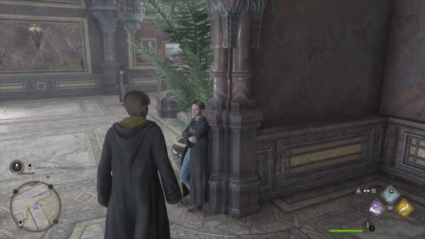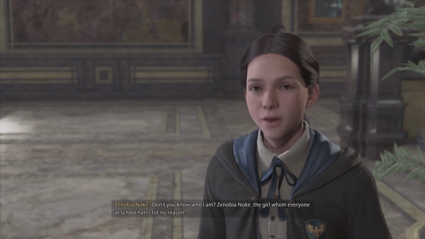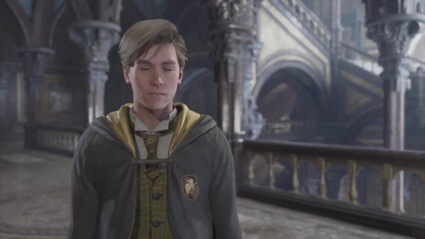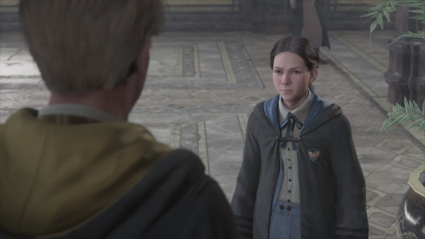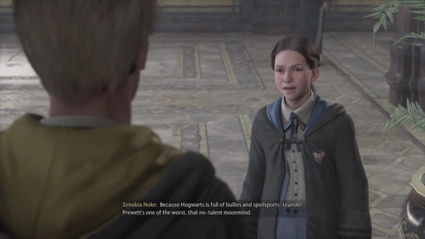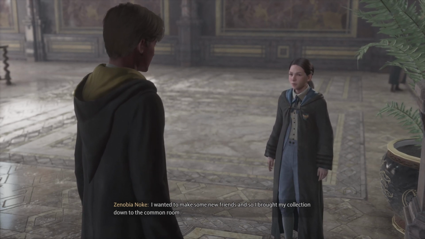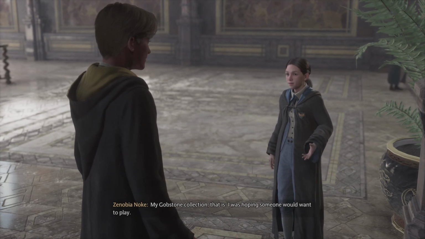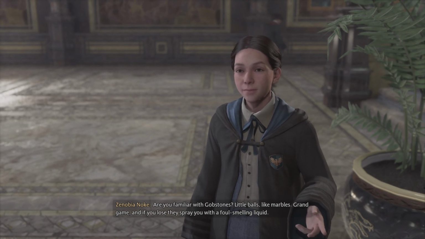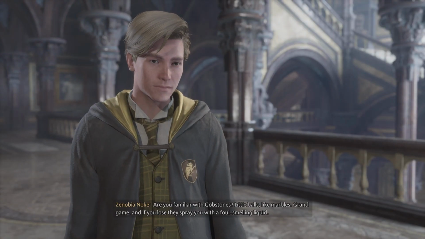Kind soul, help me. Are you all right? Don't you know who I am? Zenobia Noakes. The girl whom everyone at school hates for no reason. Why does everyone hate you? Because Hogwarts is full of bullies and spoilsports. Leander Pruitt's one of the worst, that no-talent moon mind. I wanted to make some new friends, and so I brought my collection down to the common room. My gobstone collection, that is. I was hoping someone would want to play. Are you familiar with gobstones? Little balls, like marbles. Grand game. And if you lose, they spray you with a foul-smelling liquid.